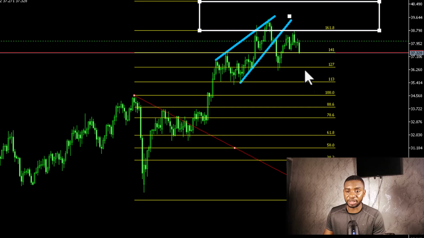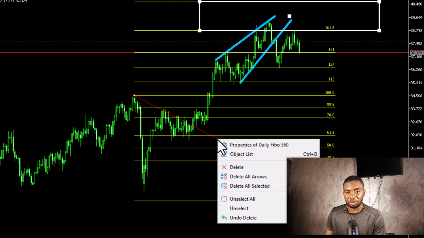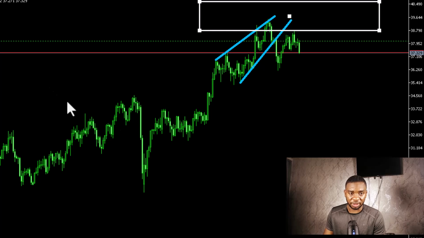So hopefully price keeps going south. But as it is, if price enters this zone, I'll still sell it with so much confidence. I took a sell trade yesterday. I might add more if price gets to this point. But before I add more, I will exit this and wait to take this trade at a better position. But as it is now, if all things go well, then I will just take profit at this level.